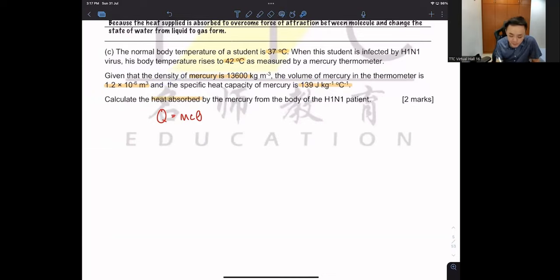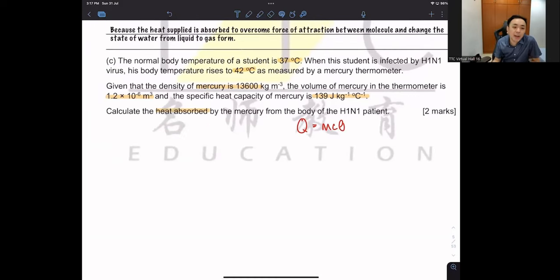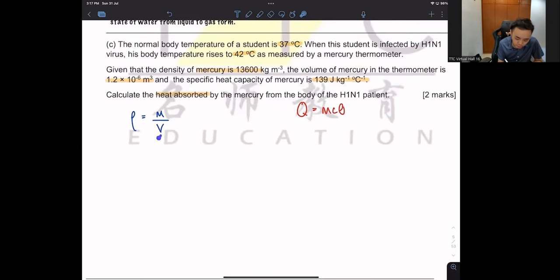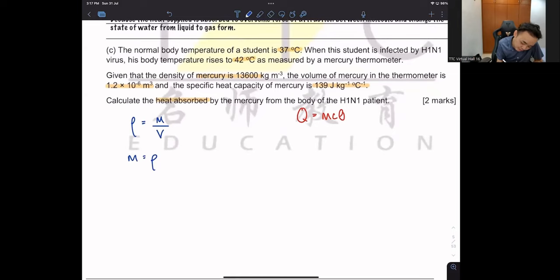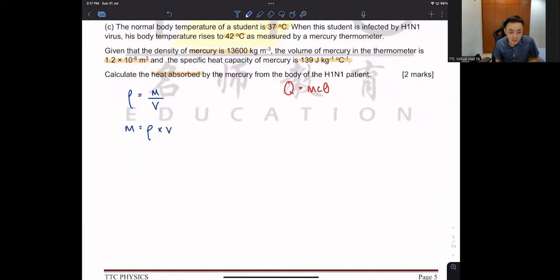I want you to remember one thing, which you use occasionally. When you see density and volume, what comes to your mind? The density formula is mass over volume. We don't want density, we want mass only. So shift the volume over and multiply. So mass equals density times volume. The reason they give you density and volume is to add extra steps and ask you to find the mass.